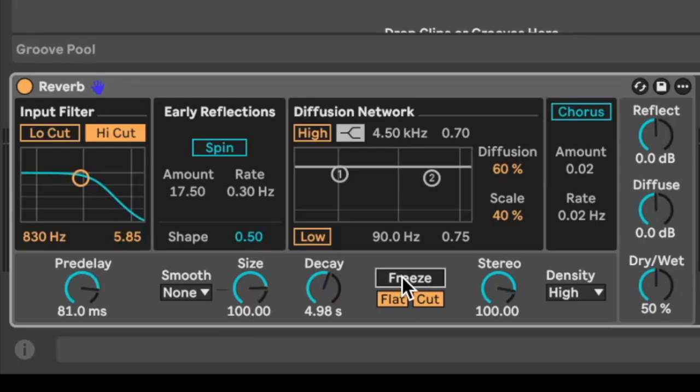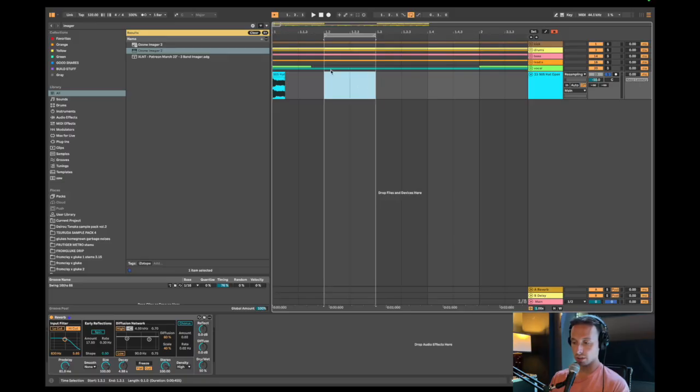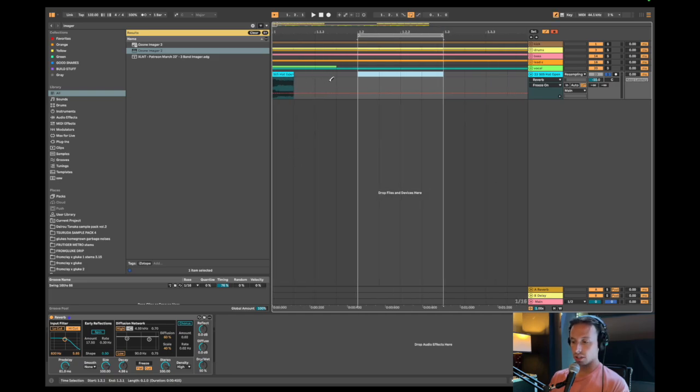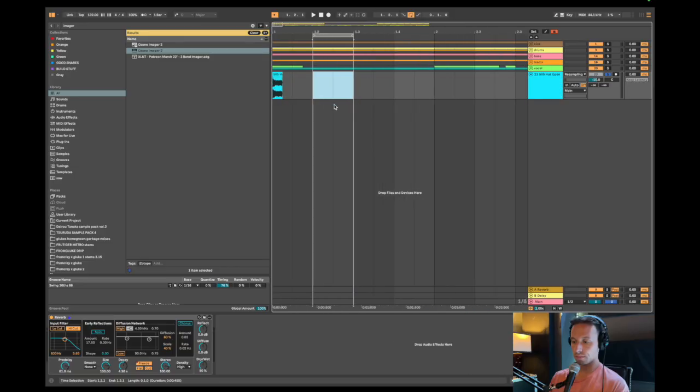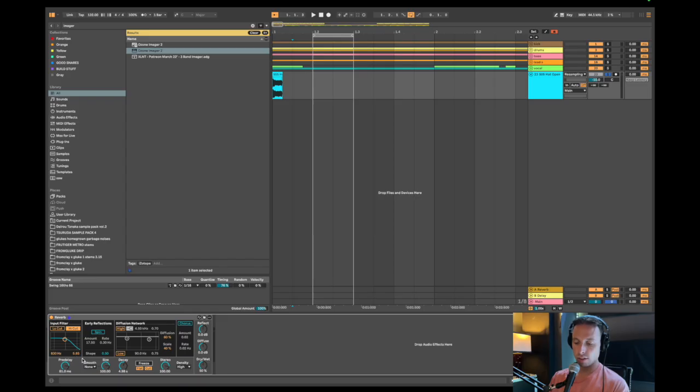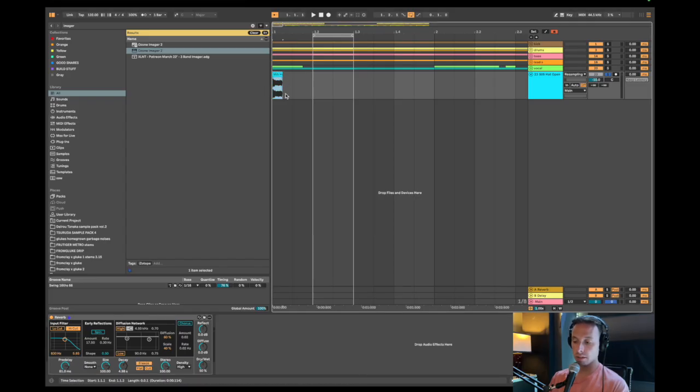Freeze is an interesting one because freeze will essentially stop the decay of the reverb, and so that way we can hear it. So if I set a loop here, I don't really want to have to time this out, so I'll go ahead and automate the freeze to turn on right when this loop starts. When this freeze turns on, the reverb is just going to go forever. And once you turn freeze back off, it'll just decay out like usual. Now, if you have freeze on and then you start playing, it's not going to do anything because it was already frozen before it had any audio in it.